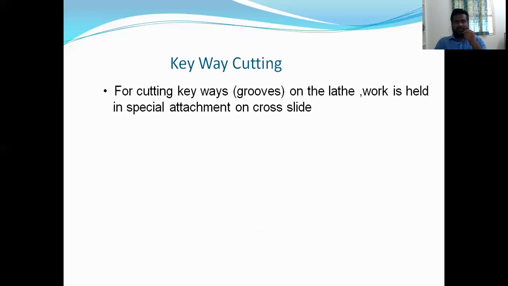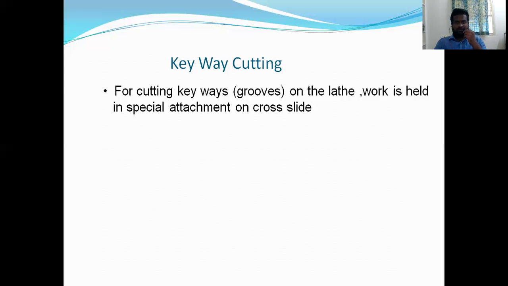In that keyway we fix some keys if we want to attach two rotating parts. We need a keyway on one part, and we provide keys in that keyway for tightening the two products.